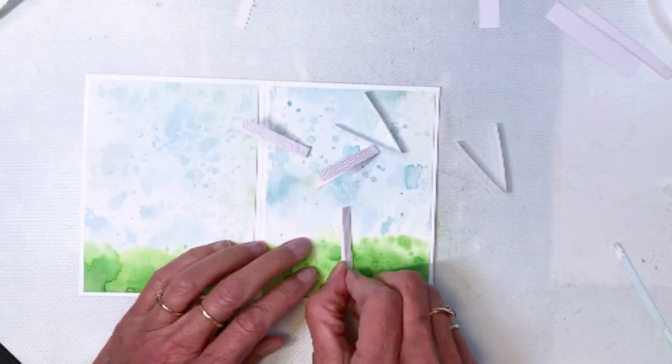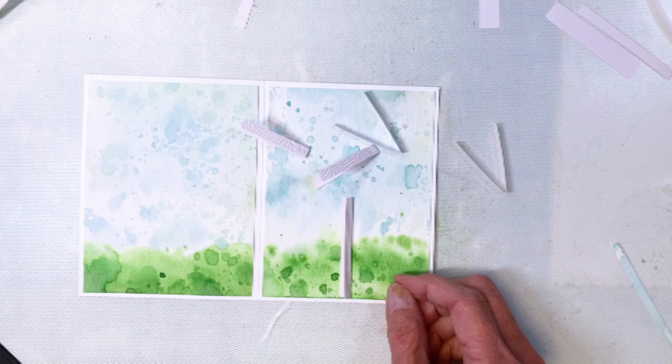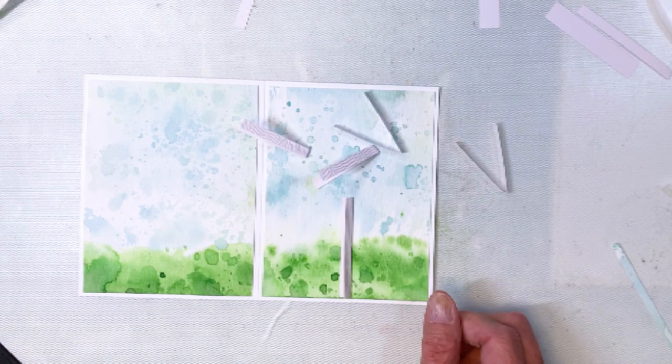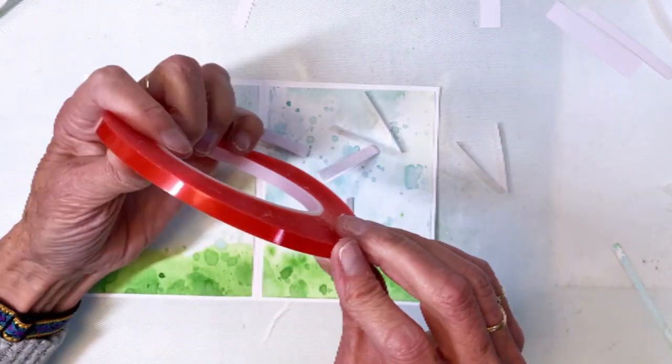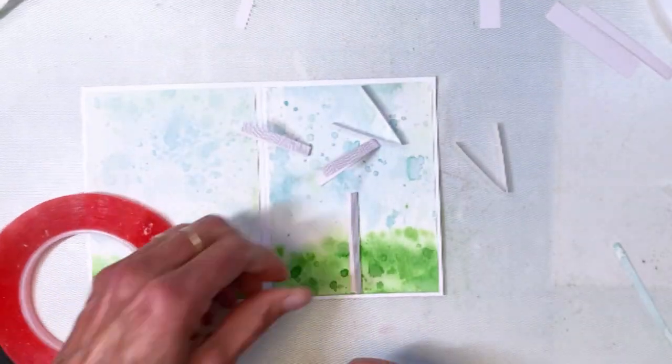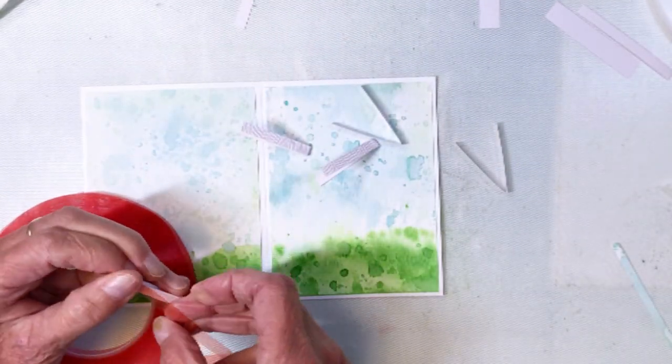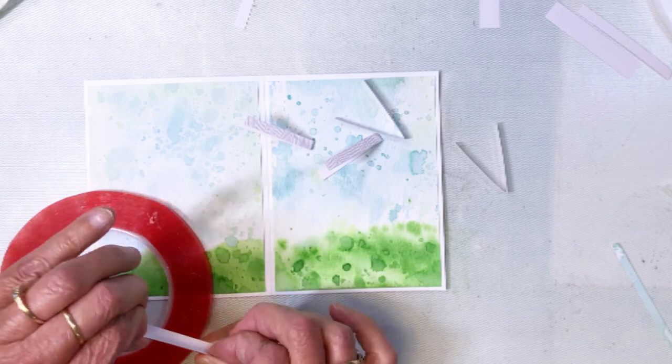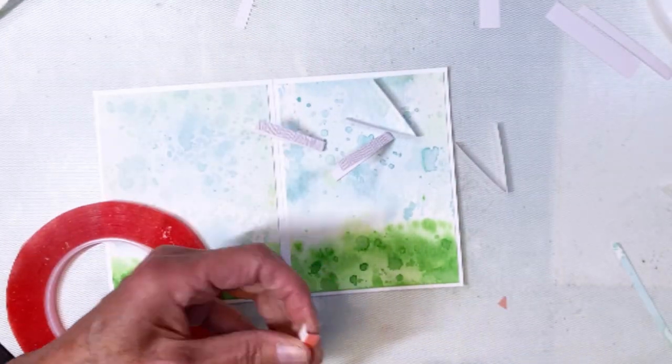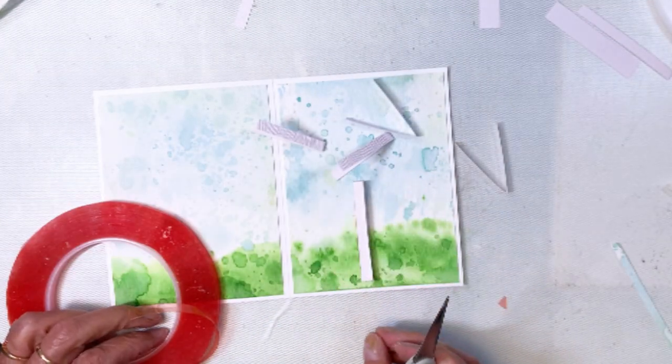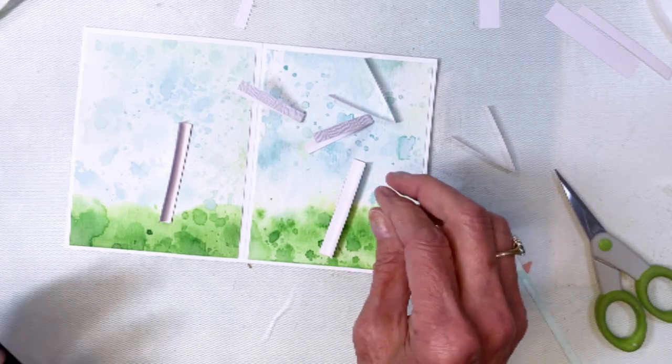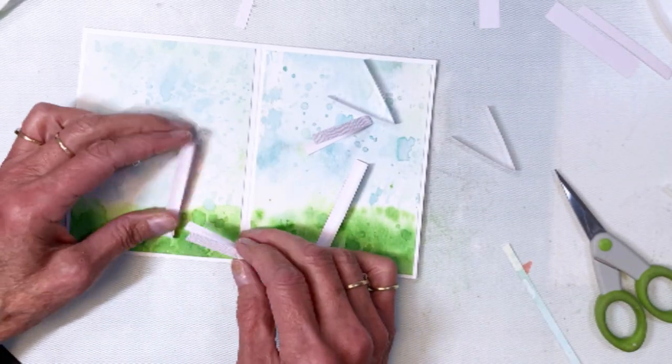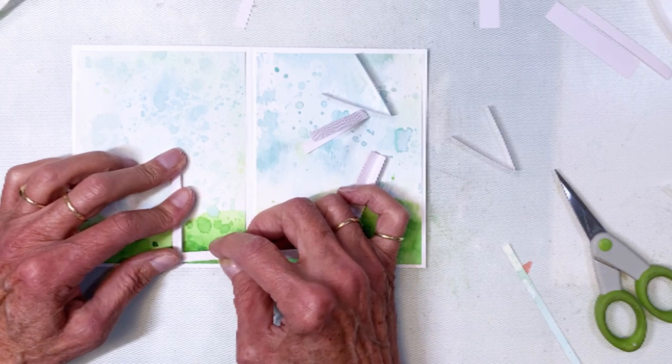I'm just kind of pressing it down. So I'm dealing with the half inch pieces right now and what I've done is I've scored those in half and they will kind of fold up to hold my rails and then my planks. So I'm using the red tape anytime I'm doing anything that moves. I always use this red tape to attach it. I just think that works so much better.